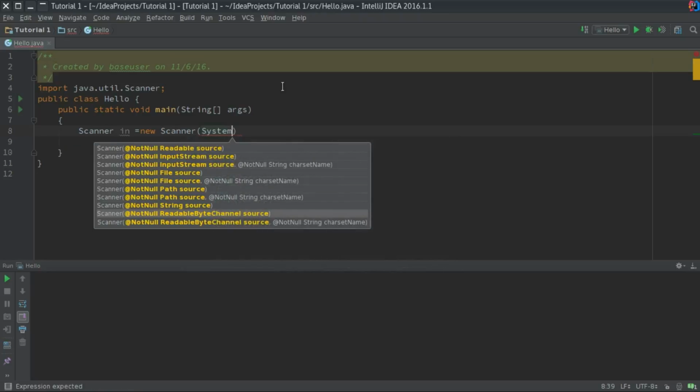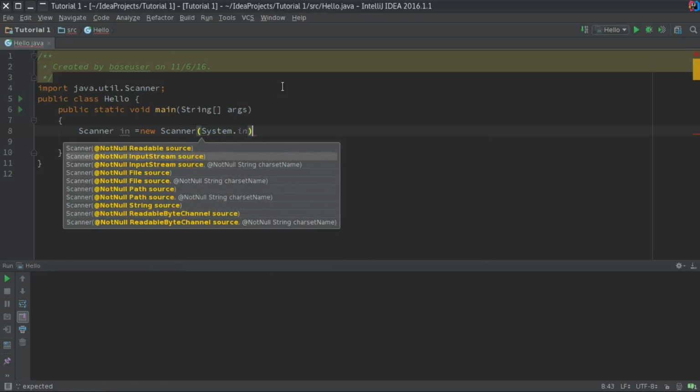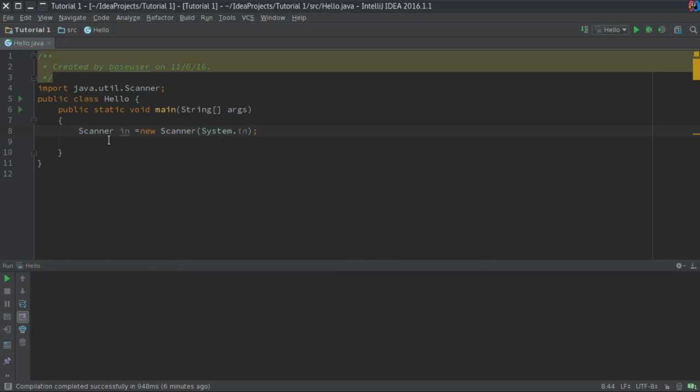And then we write this equal to new Scanner(System.in). Okay, so this is basically telling Java that, hey, we're going to use a Scanner and you can call it in, and that Scanner will be a totally new Scanner and take the input from System. System means the keyboard, or where the program is running. Okay, so the inputs you can only give from the keyboard, that's obvious. The clicks and the mouse moving is a totally different thing, totally advanced level. But for now we are going to work with keyboard inputs.